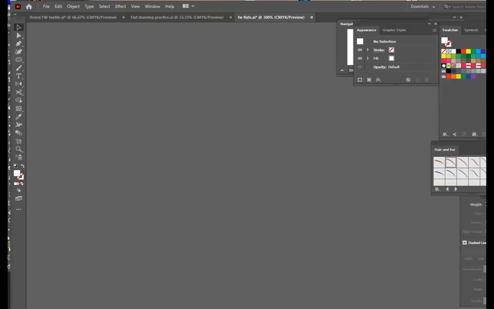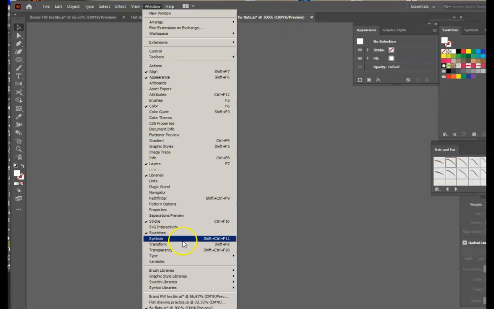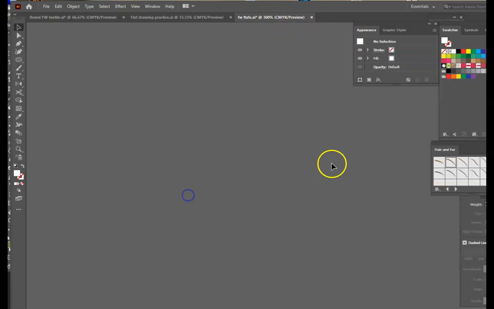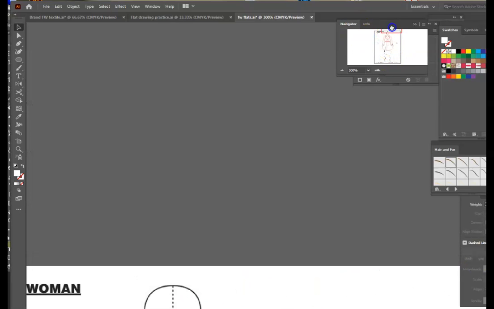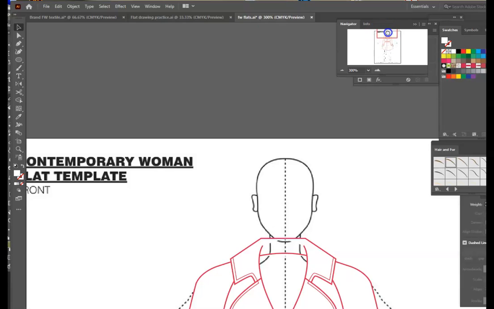And then, oops, where is it? I lost mine. If you lost yours, you can open the Navigator window. Where's my navigator? Yes, this is my navigator. And then bring here, okay?